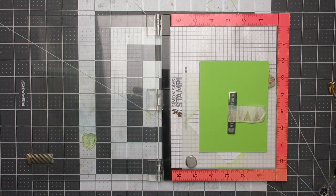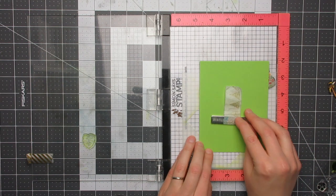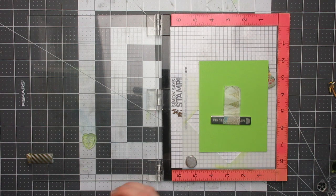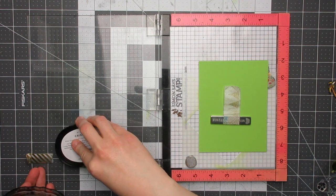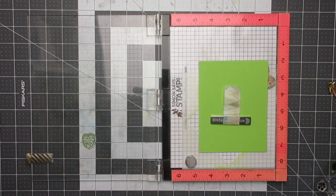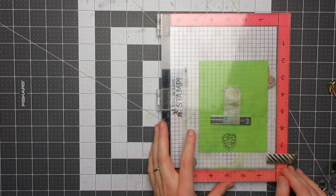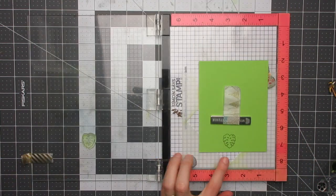So once I have the cat out the way, I'm going to start stamping on my green card base using the Evergreen ink that I mentioned, which is a very dark green ink. So I'm just going to stamp one circle of these leaves, and I'm using the Gina Wreath builder for this.